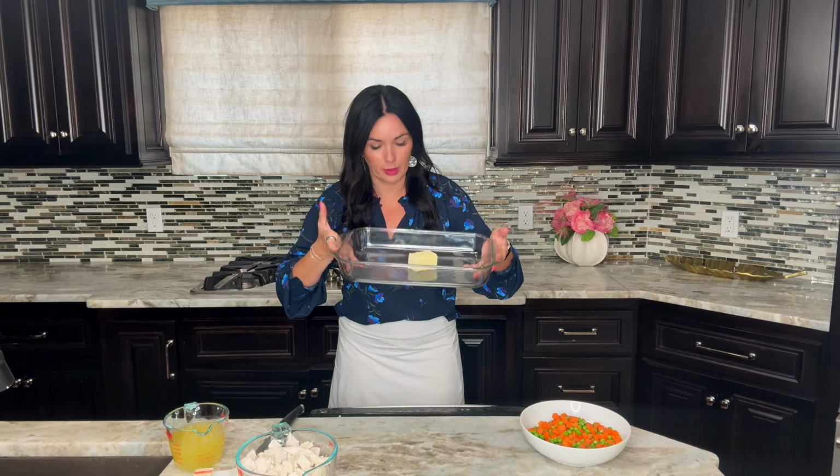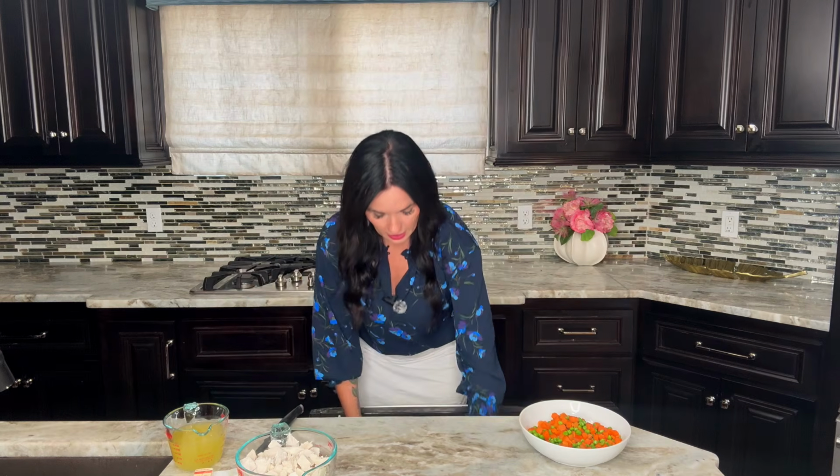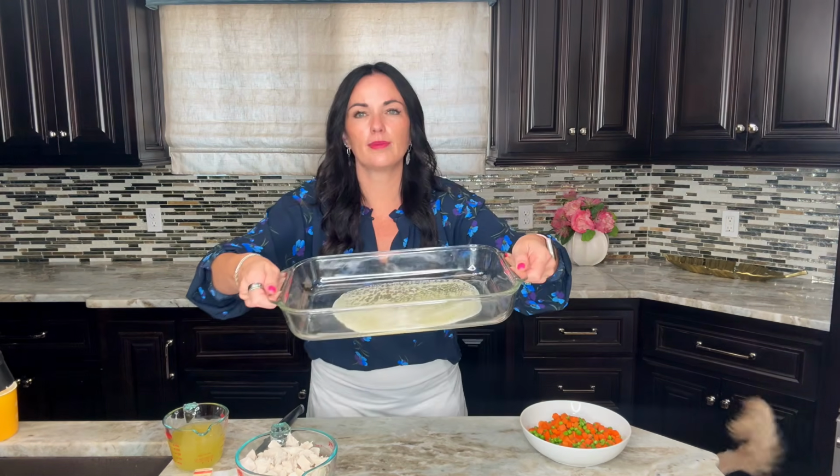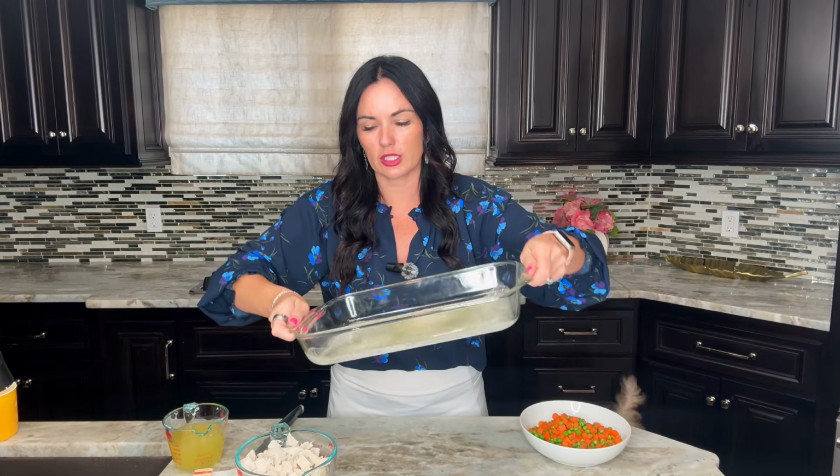And just to save on bowls and stuff, I'm actually going to microwave the butter and melt it right in the pan. This is a microwave down here. So we're just going to let that heat for about 30 seconds to get it nice and melted. Okay, it's done, nice and melted. I'm just going to not smear it, but just float it across the bottom of the pan.